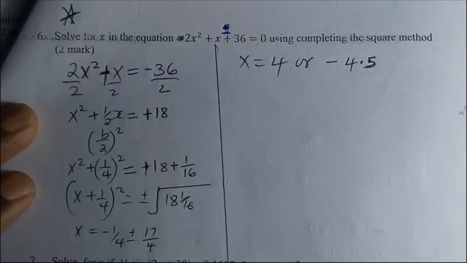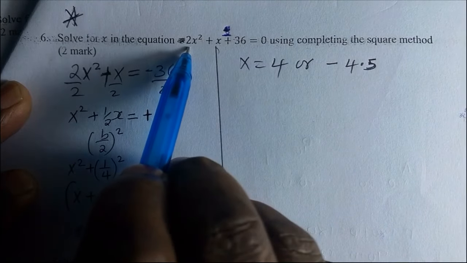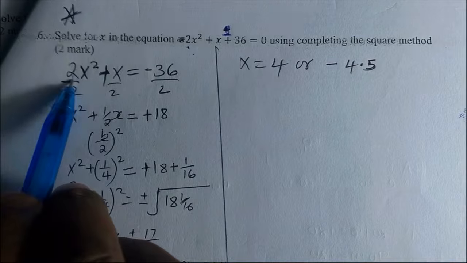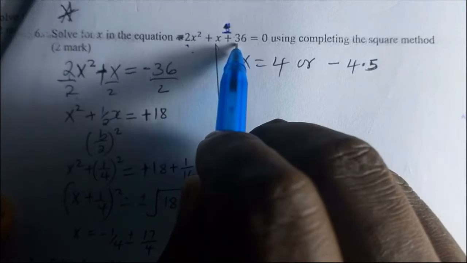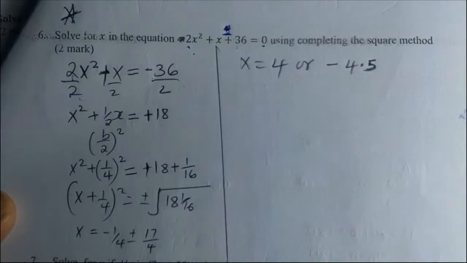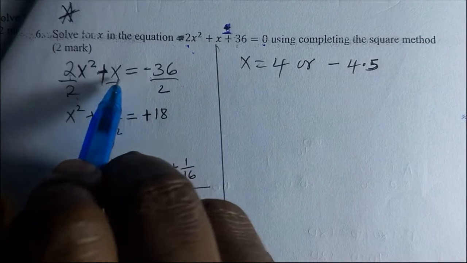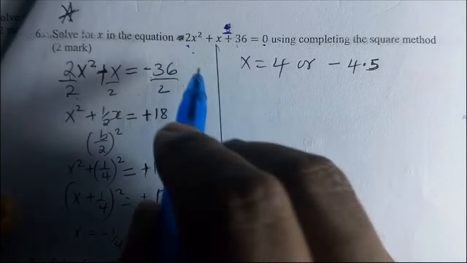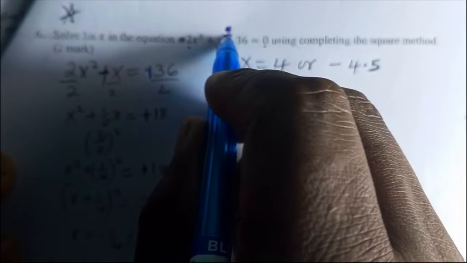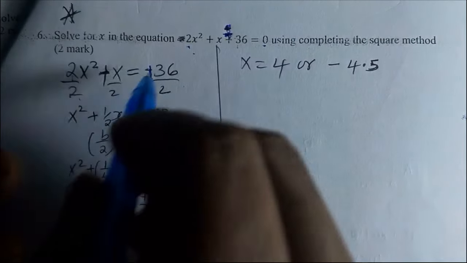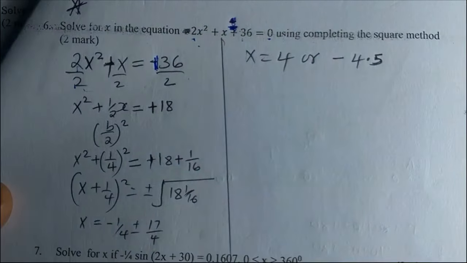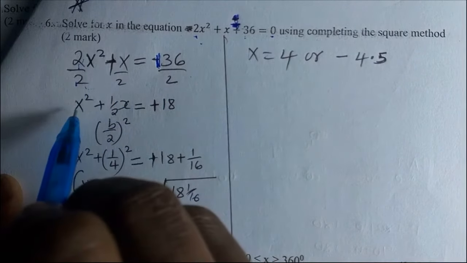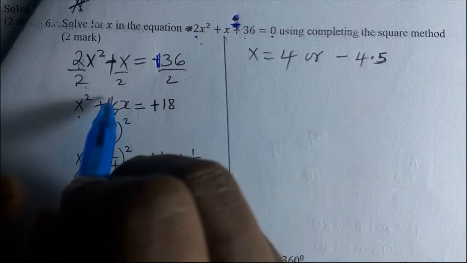is to remove this coefficient of x squared here, divide by 2 everywhere. So we have divided by 2. Again, remove this c here and take it to the right side, like I have done. When it's positive, c is going to be on the other side, so it's supposed to be plus. This one was supposed to be minus. I did the correction, so it is plus 18. Once we divide, we remain with x squared here. This one will be a half, and this one will be 18.